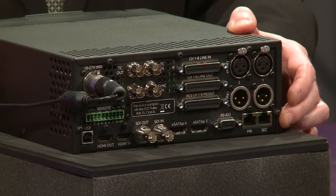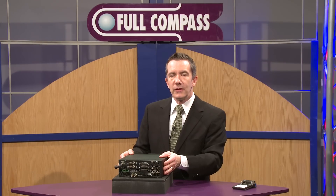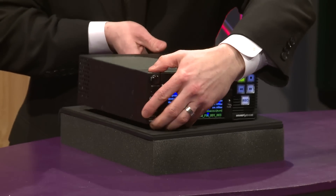At the lower corner, we've included a couple of network jacks. We are using Dante audio networking with this device to allow you the capability of putting up to 32 channels in via Dante. In addition to the Dante audio network capability, this is a network-addressable recorder. All the drives will show up as SMB file transfer capable, meaning you can drag and drop files as you'll see them on your computer, to transfer files in addition to using Dante for transferring audio via the network. This gives you a network-capable audio and video recorder for input or remote file transfer at a later date.